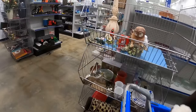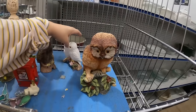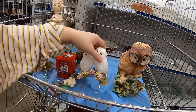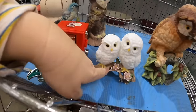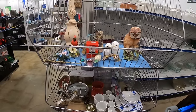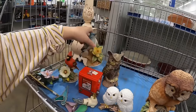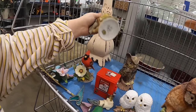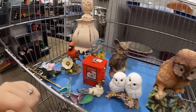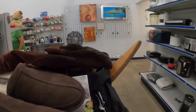And we'll take him. It looks like somebody might have had an owl collection. This is an Andrea Sadek. I don't buy her stuff anymore. This is actually a towel, fine bone china, but I can see there's a broken branch right there. I don't buy Andrea Sadek anymore, but I might have bought the towel. These birds look like hers too. Yeah, these are Andrea Sadek. I don't think I'm going to take any of those. So we'll go over here and see what else they have.